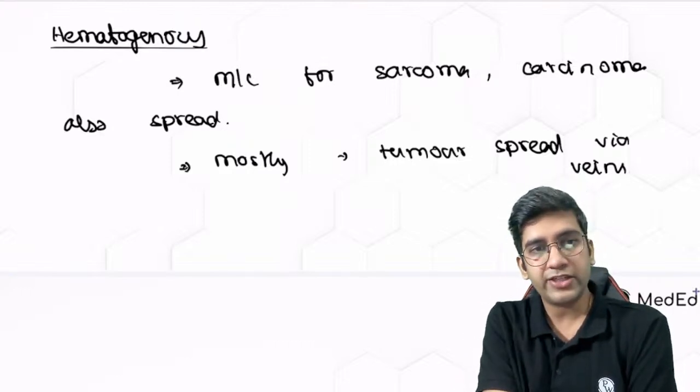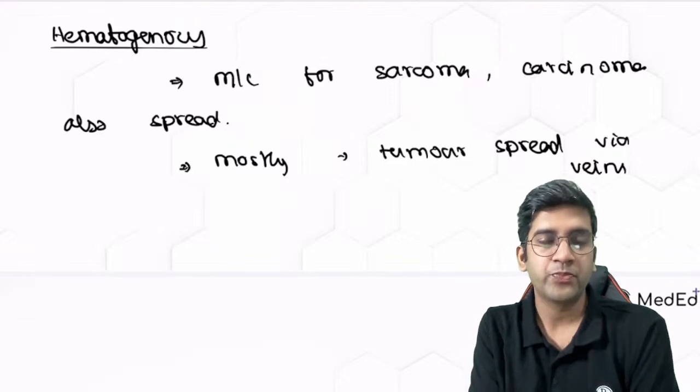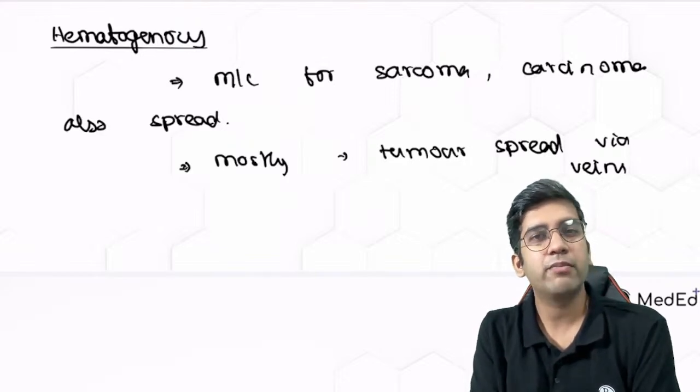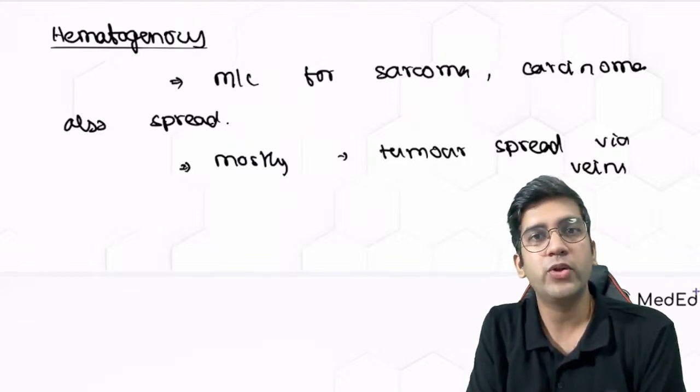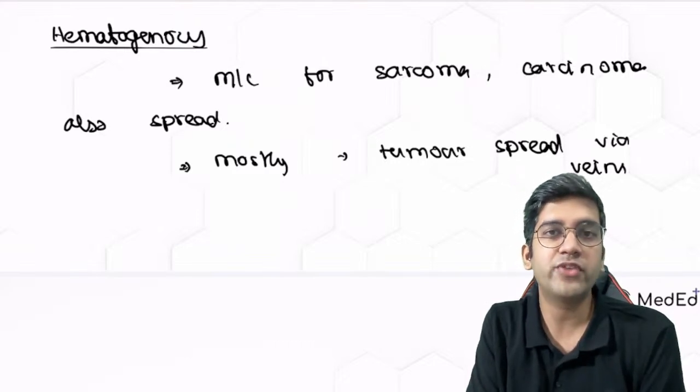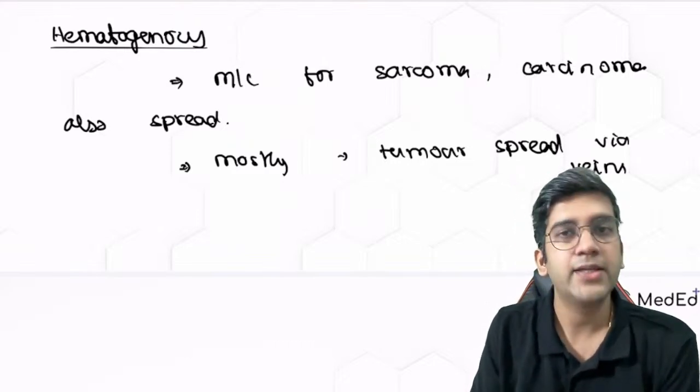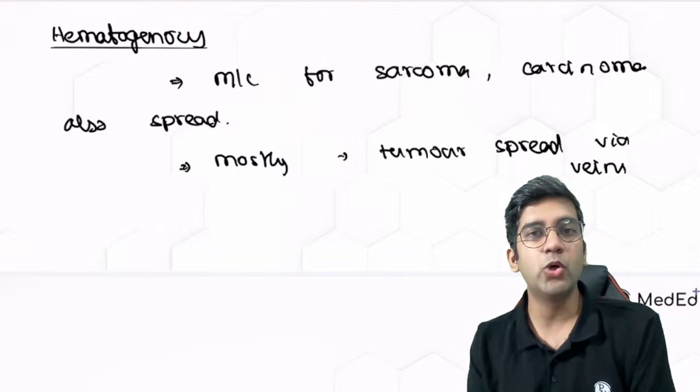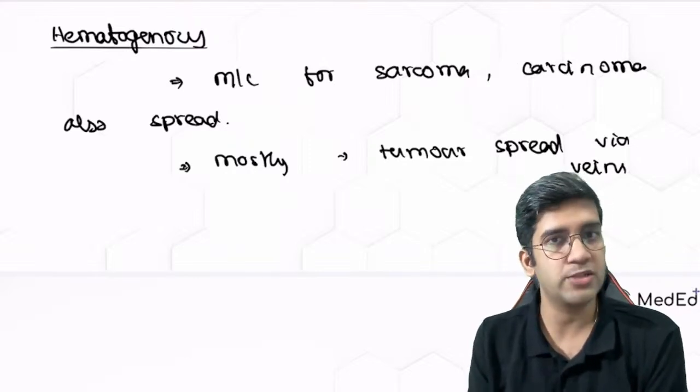When I say lymphatics, lymphatics is a drainage route, right? So lymphatics need not almost always go into hematogenous, unless the load of the tumor in the lymphatics is so high that it's not able to hold. They can spill over, and that can go via the hematogenous route. There is a possibility for that.